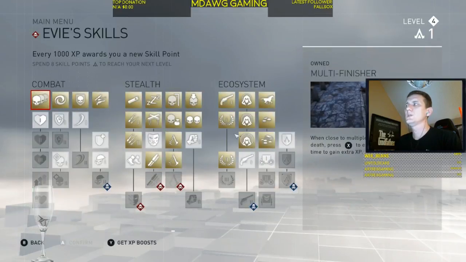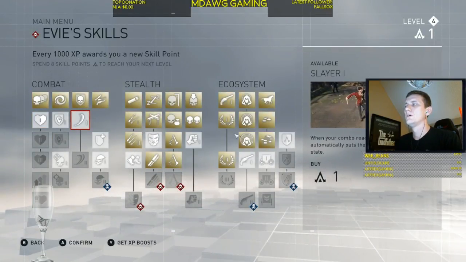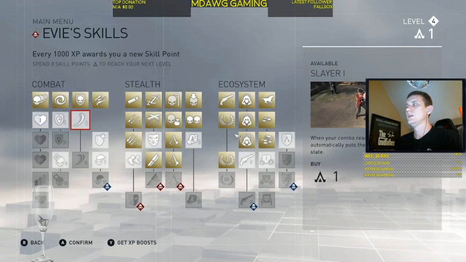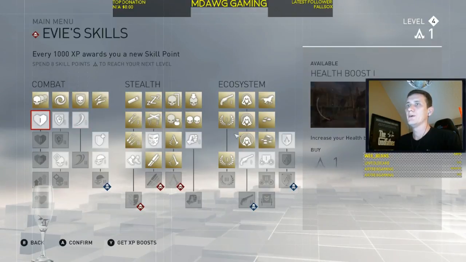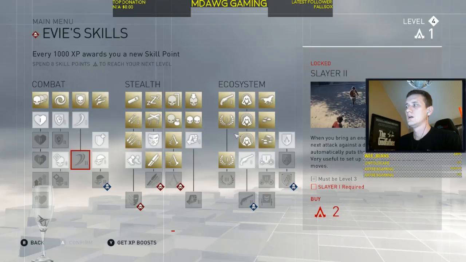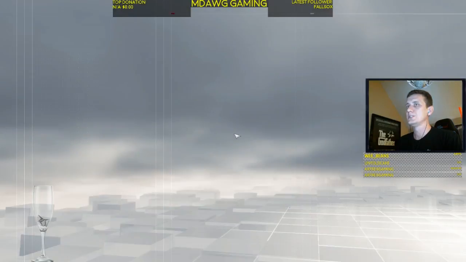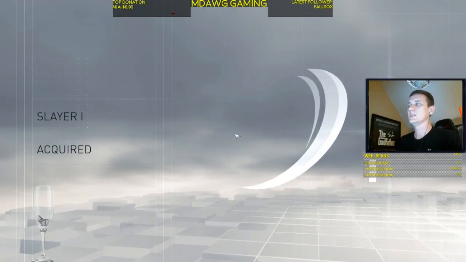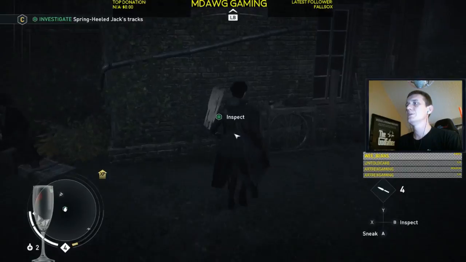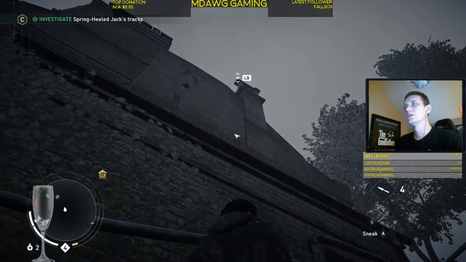Do we have skills we can get? We have one. You know, Slayer would not be bad on her. Neither would Health. Let's just do Slayer. It would just help so much, because some of these quests are making us do melee, but I really don't want to use Jacob that much. Perhaps I really like using her. He does have giant claws.